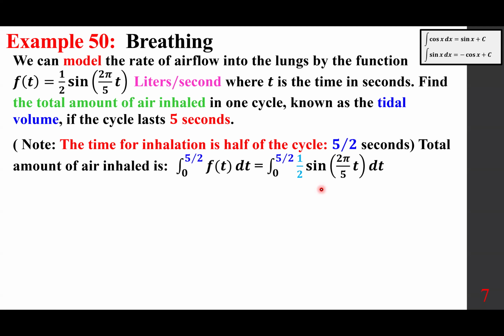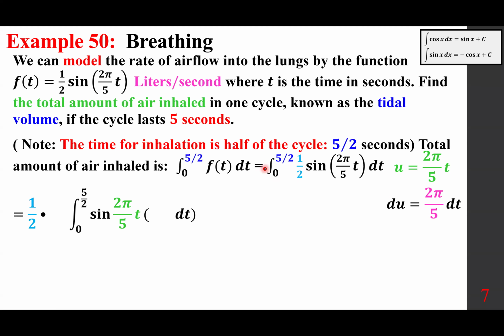So I want to work on this. And when we check this out, we notice the argument of sine is a function of the independent variable t. Therefore, the argument is a choice of u. As you can see, the derivative is 2 pi over 5, which makes du 2 pi over 5 dt. So I'm going to rewrite this. It becomes clear what we have, what we are missing. And this 1/2 is a number. You can keep it inside or outside. It makes no difference. I'm going to keep it outside.